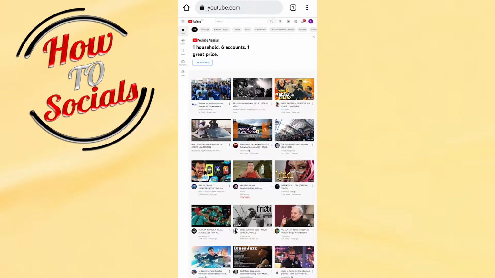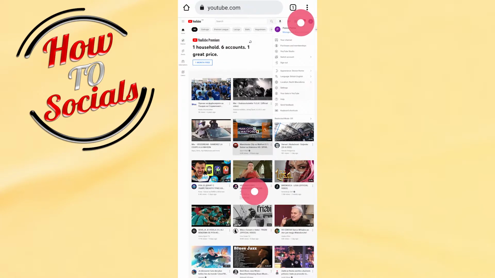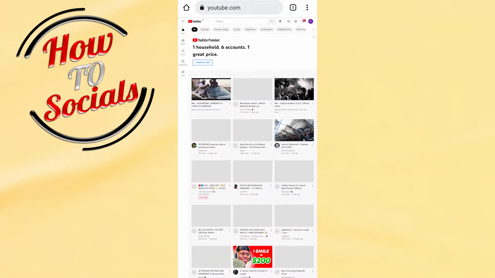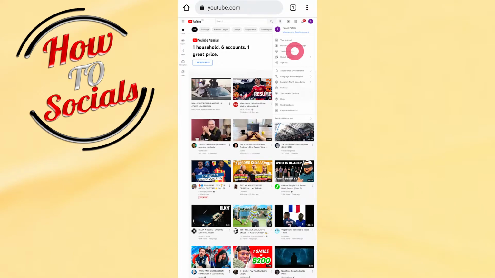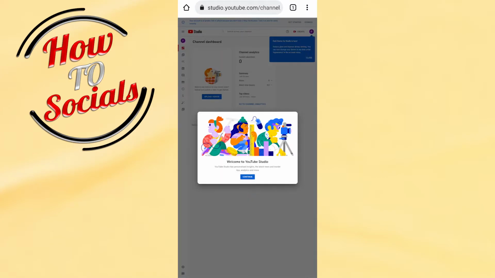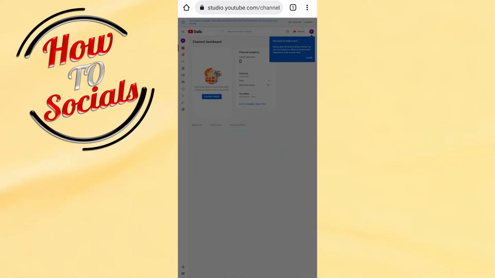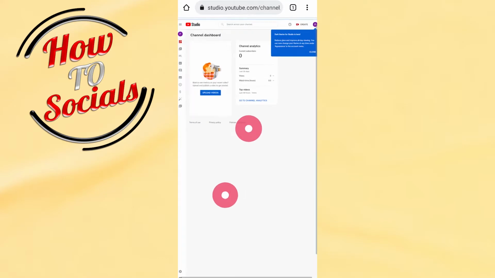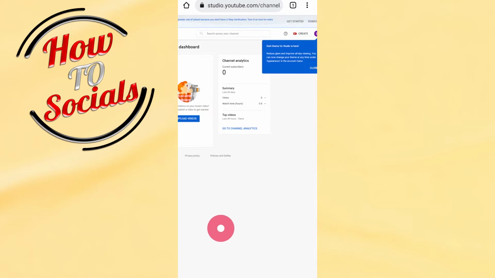Firstly, what you need to do is get into that section by clicking on your profile, and then you need to go up into your YouTube Studio. Click on the third selection, wait to get into this version of setup, and when you get into it you need to click continue, and now you're going to find more sections on it.